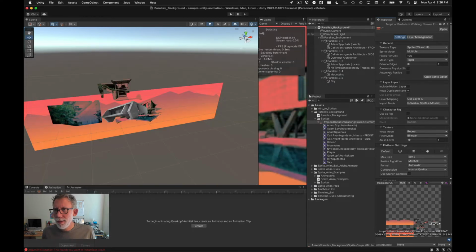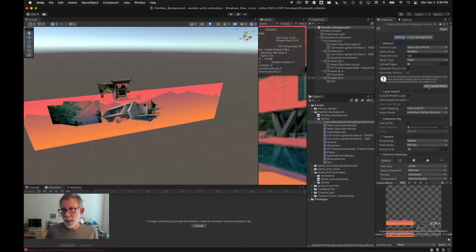automatic reslice. And so whenever you bring a file in, or when it gets updated, you can automatic reslice that. And so I'm going to just try that.